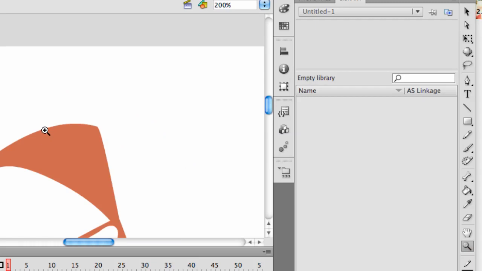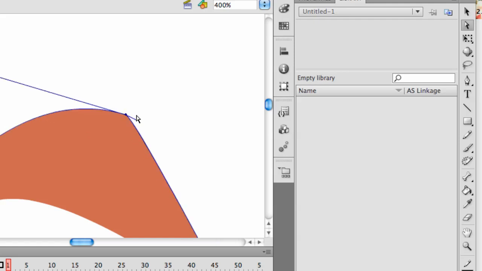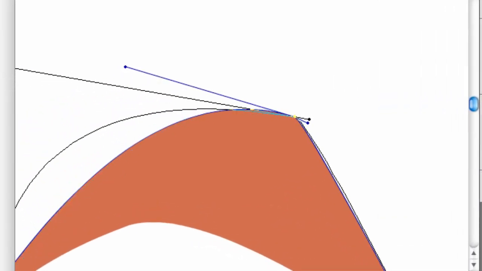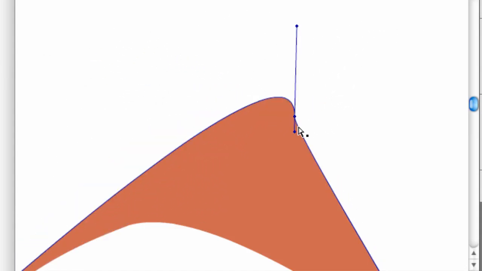I'm going to zoom in for a second here so we can see it a little bit better. So we have these points, and we can move them, and then we have these handlebars. You'll notice that as I put my mouse over the handlebar, it changes into a little arrow. If I click and hold down, I can pull that handlebar around and make interesting curves with it. I can also do the same for the other one and balance them out.